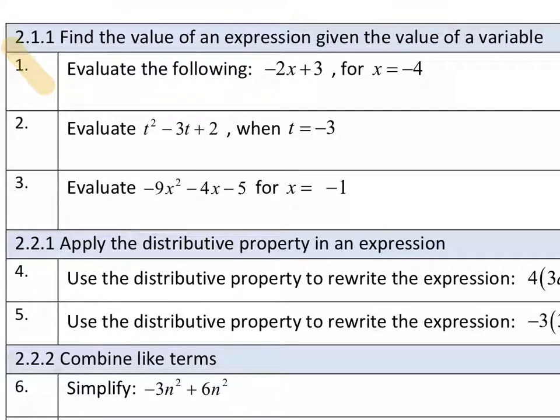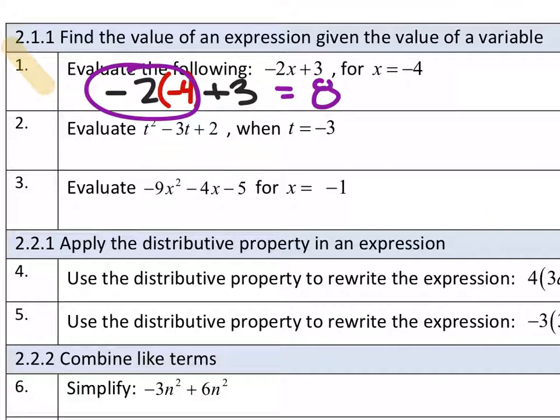All right, so number one, we'll evaluate this, and it tells us that x is negative 4. So in the equation, negative 2x, not equation, this is an expression. Negative 2x plus 3, I'm just going to replace that x with that negative 4. So using the order of operations, we'd have to do this negative 2 times negative 4 first, which again, if I did that on my calculator, would come out as 8. So I'd have 8 plus 3.